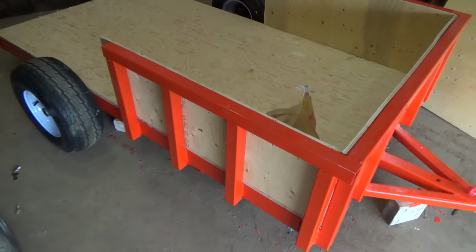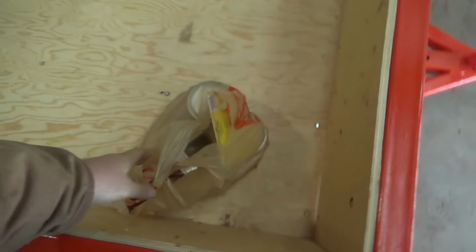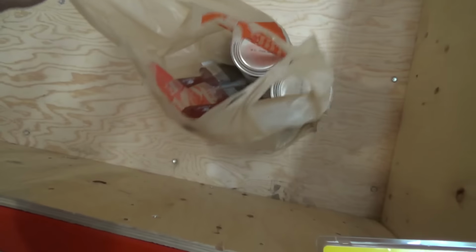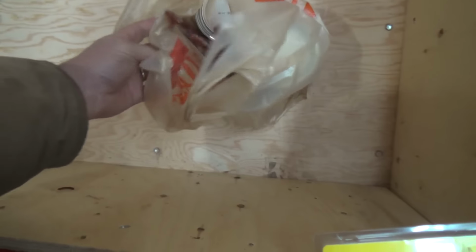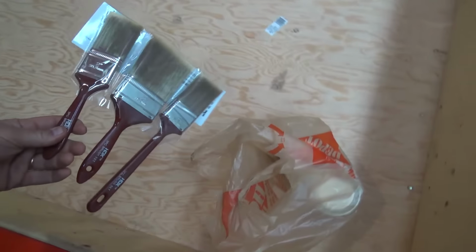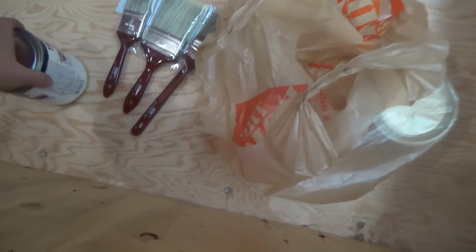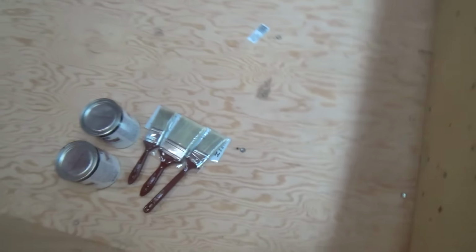So, smells like fresh paint in here. That's pretty sweet. Yesterday we went shopping. I got some more of them sweet mouse traps, and I got a little kit of some brushes. And I got two cans of new fresh black paint.